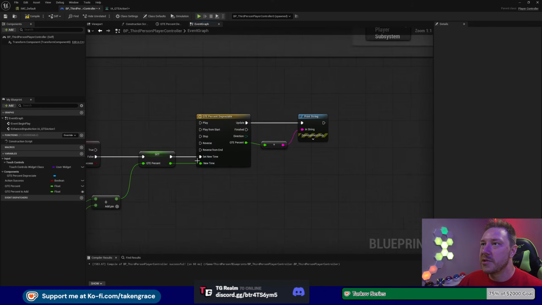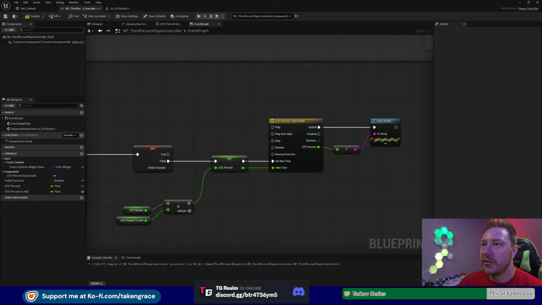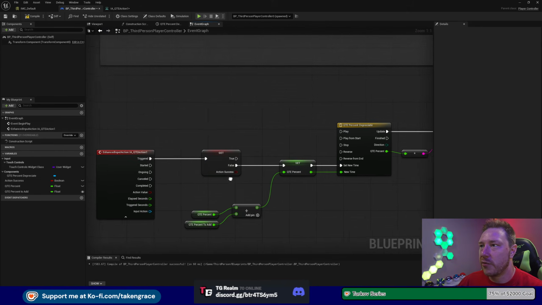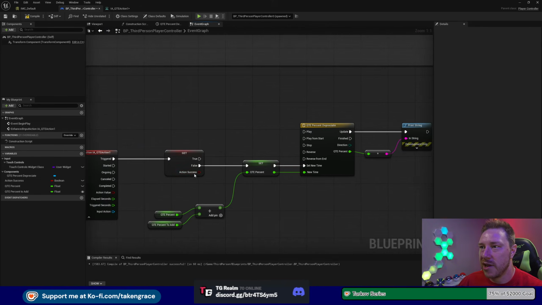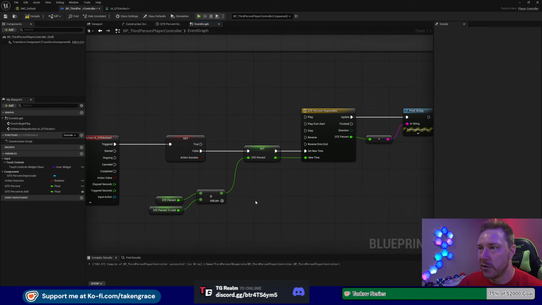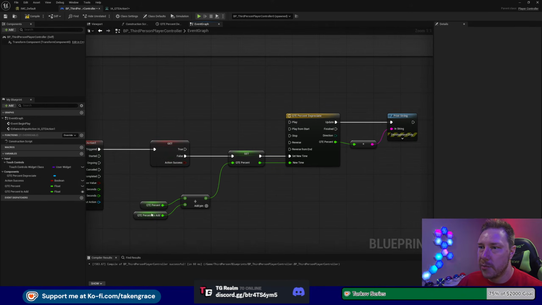Okay, anyway, so let's make sure it works. Every time we fire this off, we are checking to see if our action success is true, which it'll be false regardless, because we haven't set anything else. Then we're going to add our QuickTime percent, which will be 0, to our QuickTime percent to add, which will be 0.05, 5% in the decimal format.